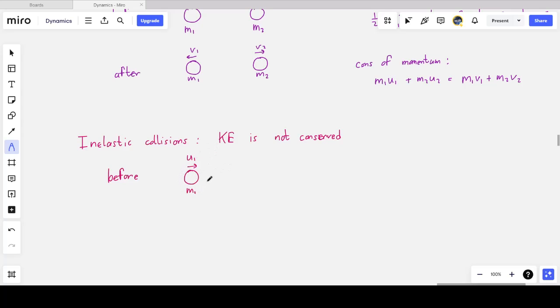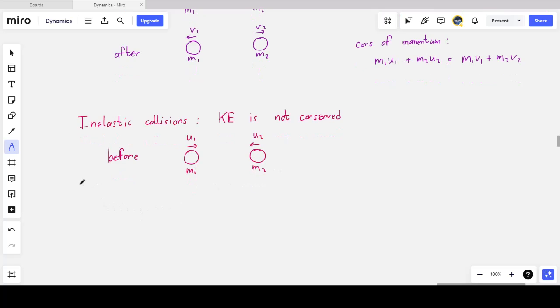So there's an object, a ball moving to the right, m1, and a ball moving to the left with speed u2 and mass m2. And after the collision, now this is a scenario that only happens with inelastic collisions. Only with inelastic collisions will you have two objects stick together and move off as one. So two billiard balls rolling off together, if they hit with the right velocity, they just move as one at the same speed v. So they both have the same speed.